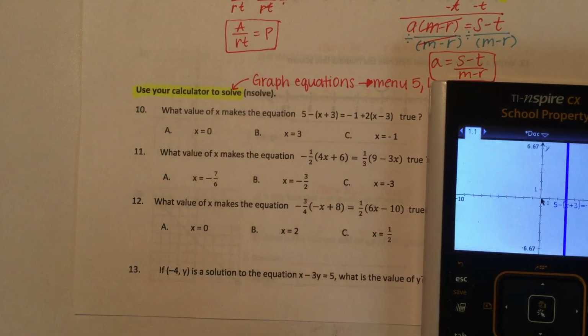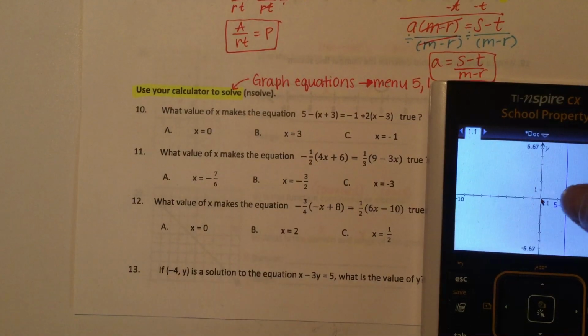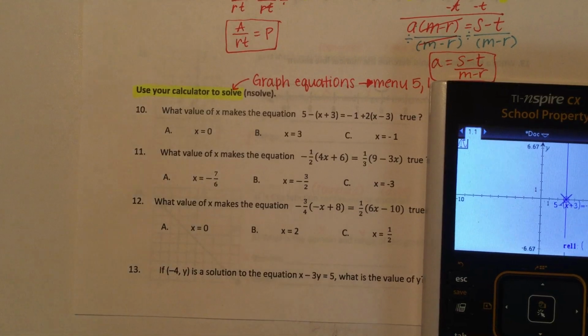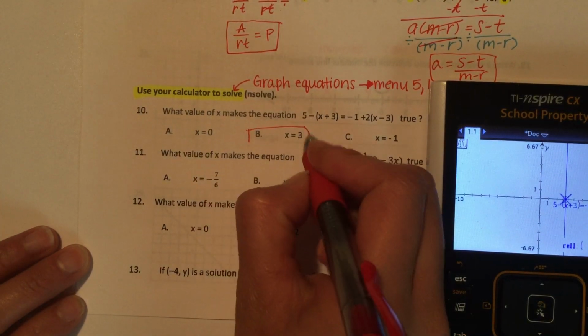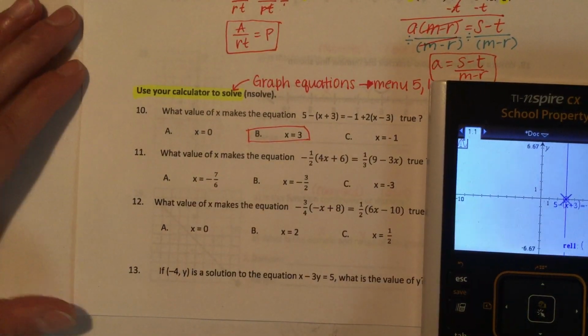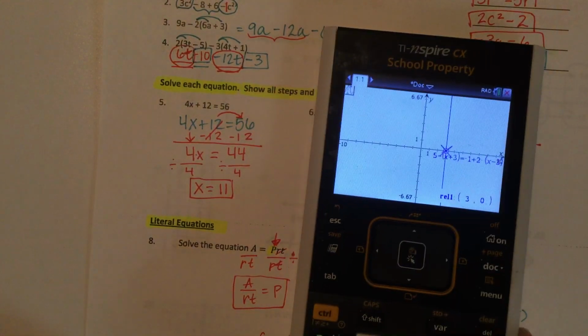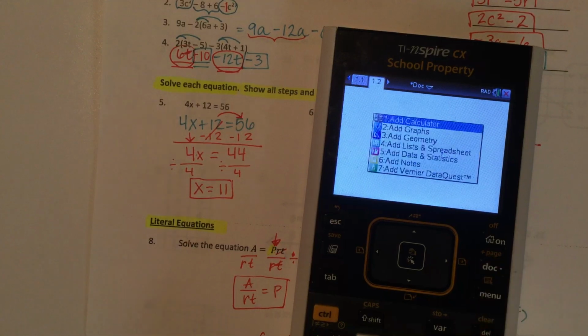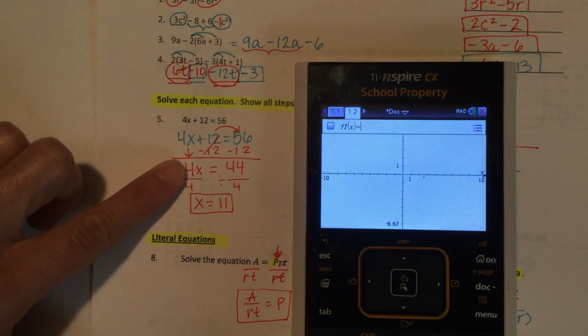3. When you do that and press enter, it is a vertical line. X equals is a vertical line. To figure out what the x value is, you can press menu 5-1, and it takes you directly to that point. X is equal to positive 3. So your answer is B. You can do that and go back and check your answers for the following questions up here. And if you chose to, you could graph these just to make sure that you're getting the correct answer.